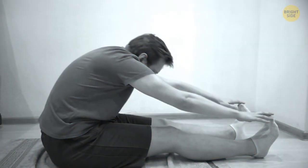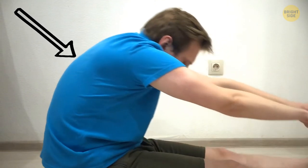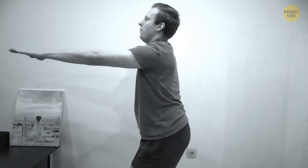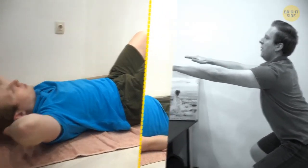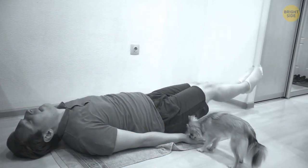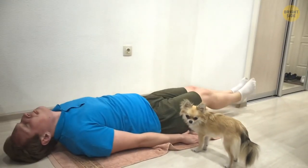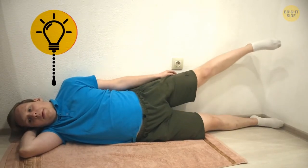Toe touches stretch your ligaments and spinal discs and stretch your lower back muscles too much. Basic sit-ups also put too much pressure on your spinal discs, so just do the partial crunches shown earlier. Regular leg lifts aren't that great either. When you lift both legs while lying on your back, you're asking a lot from your core. Stick to the lateral leg lifts — they're hard enough.